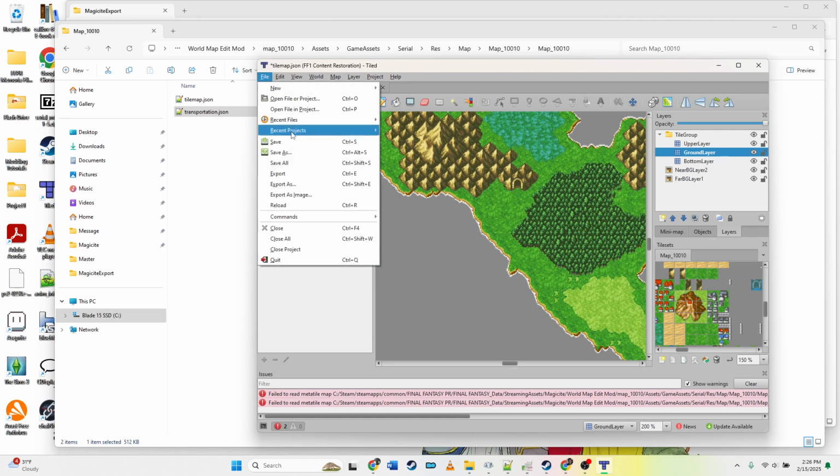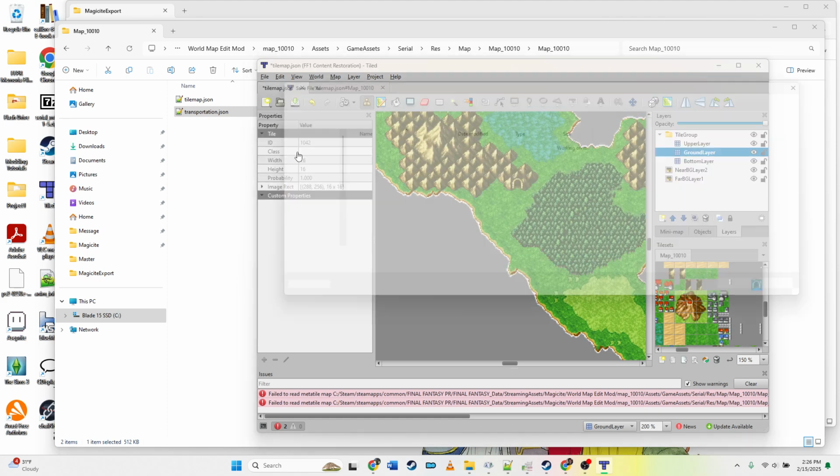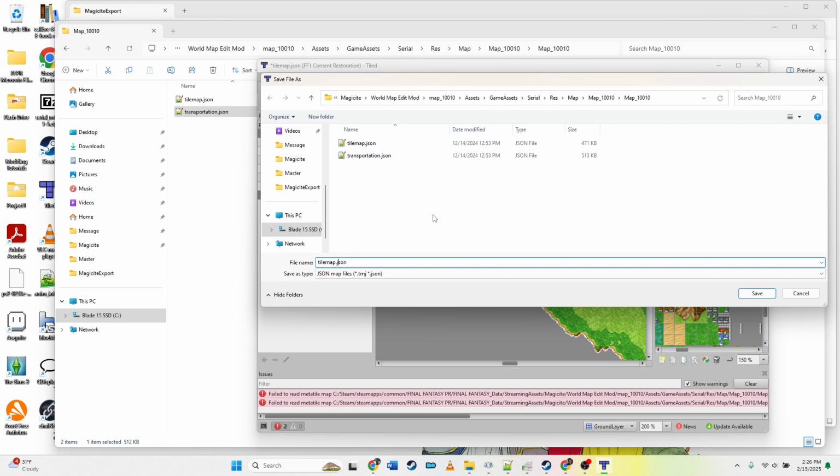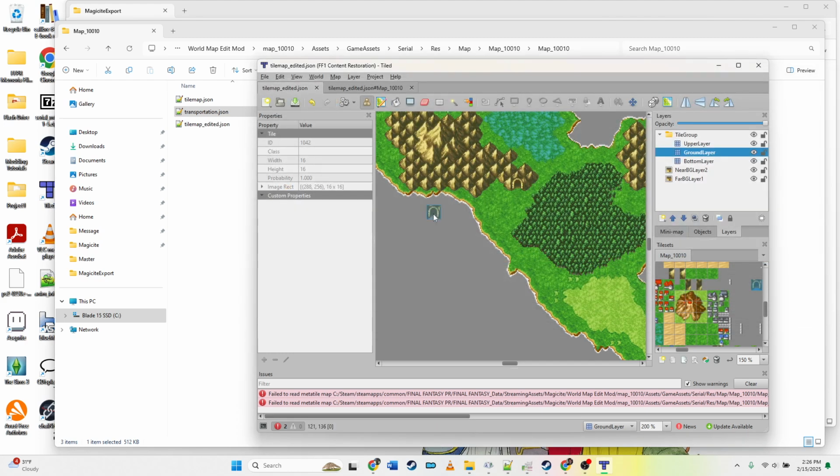So what we want to do now is we'll save as. Do not save over your old tile map. I create an extra called tilemap edited. The reason I do this is because this will save with the default tile map with the default Tiled formatting. Pixel Remaster uses some tile formatting that is not default. That was probably unique to their specific game creation version that they used. They probably had plugins to do extra layers or something.